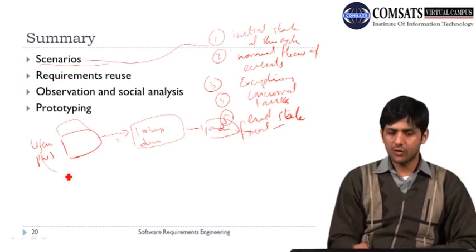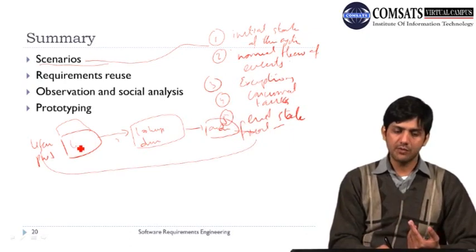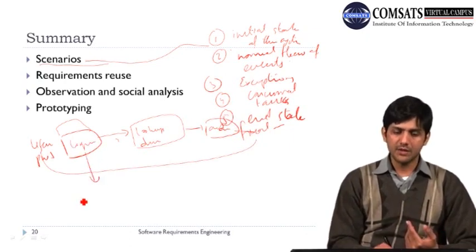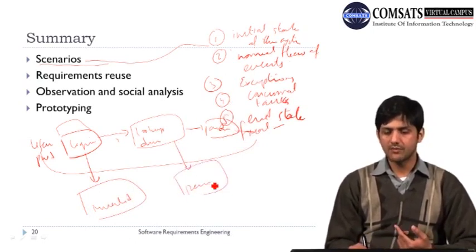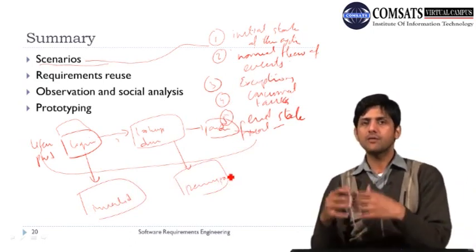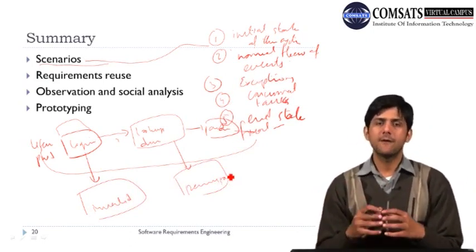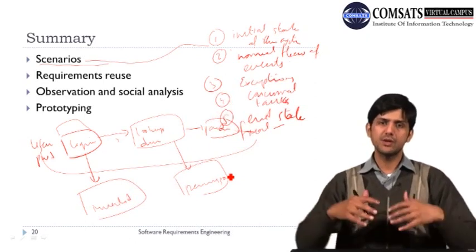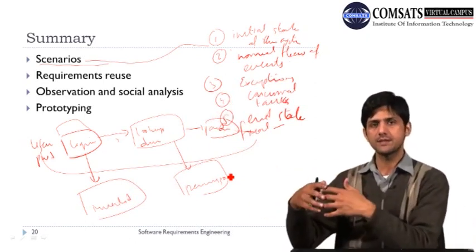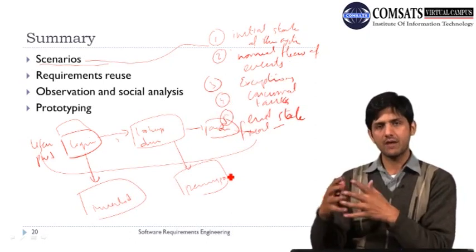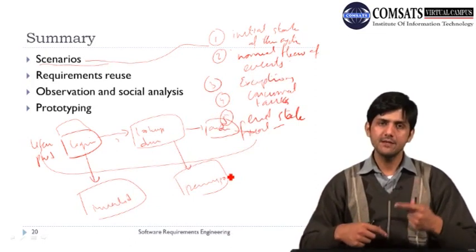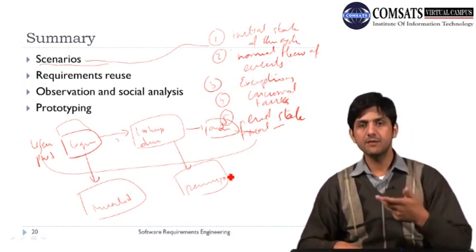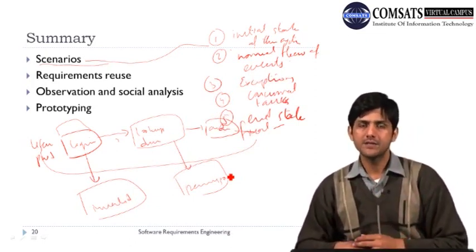What is the normal flow of events, for example, in that case? You supply your username and password, and then based on it you can look up that document, and then you order that document. So this is the normal flow. And then there can be exceptions. For example, when you're logging in, an exception can be an invalid username and password. And similarly, when you're looking up a document, it might be that you do not have permissions. So we said that a scenario would have all these things. A scenario is the way a user interacts with the system, or what happens. So you have an initial state, and then an event occurs. What happens next?